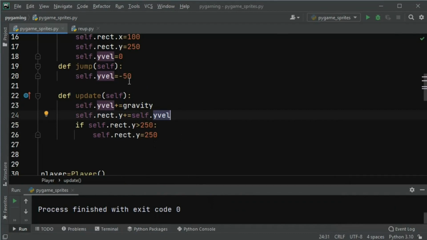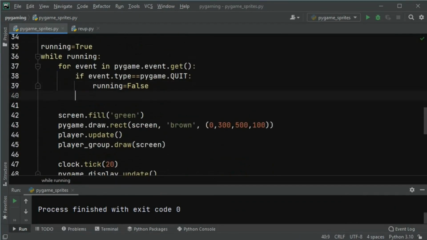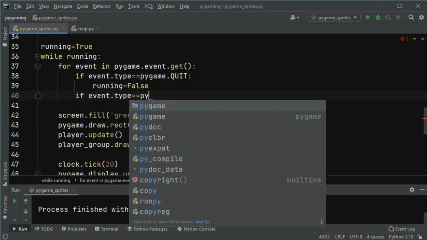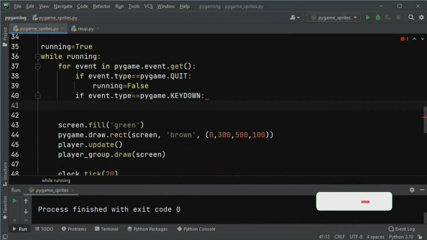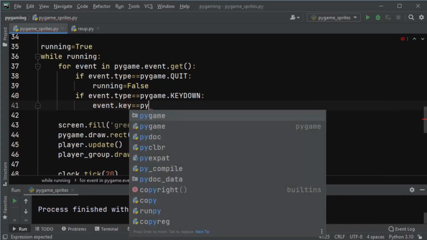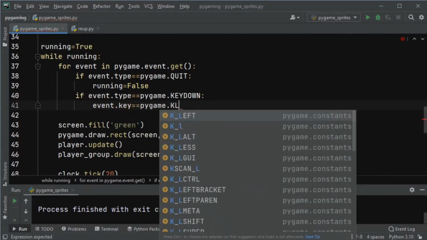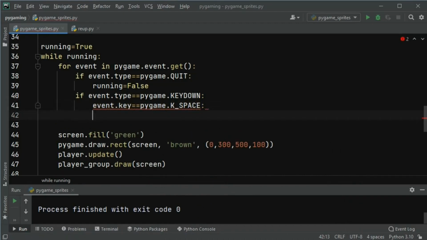So what we have to do is to implement this one. Anytime our player jumps, we are going to use the space bar for it. So if event.type equals pygame.KEYDOWN, if there is a key down event, we want to check if event.key is pygame.K_SPACE, then what are we going to do?